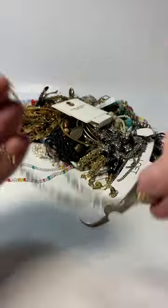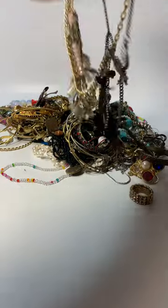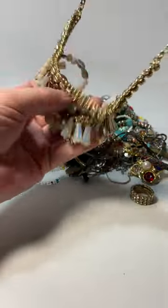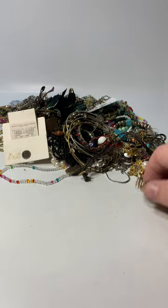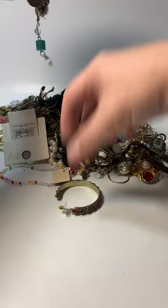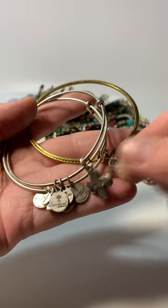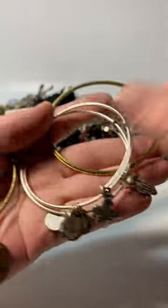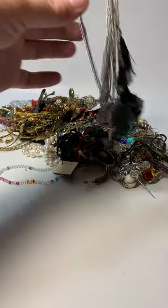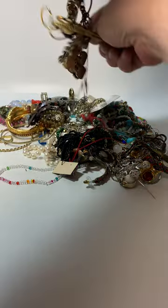A gold tone chain. This is obnoxious — I like the hanger, it's kind of cute but kind of obnoxious too. It was $39.99 originally and it looks like it's broken. It's a stretchy rhinestone ring — I want to be able to use those rhinestones. Let me get some more of these bangles and bracelets out of the way. We have some Alex and Ani here. Alex and Ani and some regular bangles.